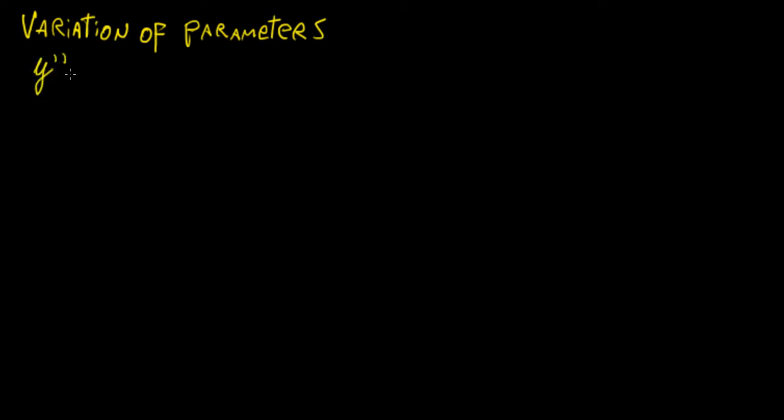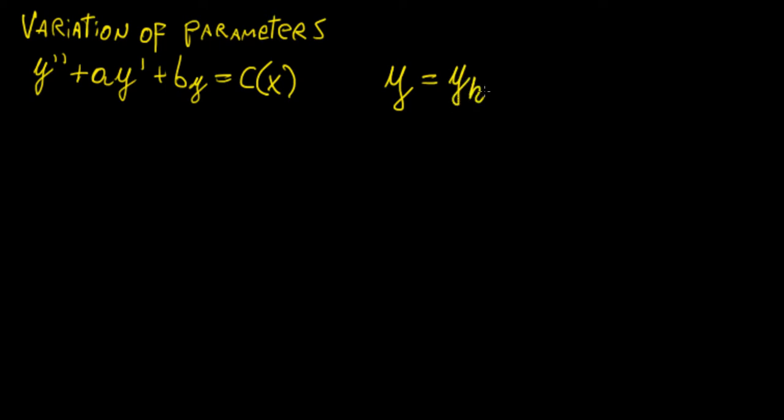So we have y double prime plus some constant a times y prime plus b times y equals c. So a, b, and c are constants. We know how to deal with that kind of thing. We have also dealt with problems in which the constant on the right is also a function of x. For this kind of problem, we know that we can use the method of undetermined coefficients to get a solution that is actually an addition of two solutions, the homogeneous solution plus the solution to the non-homogeneous part.